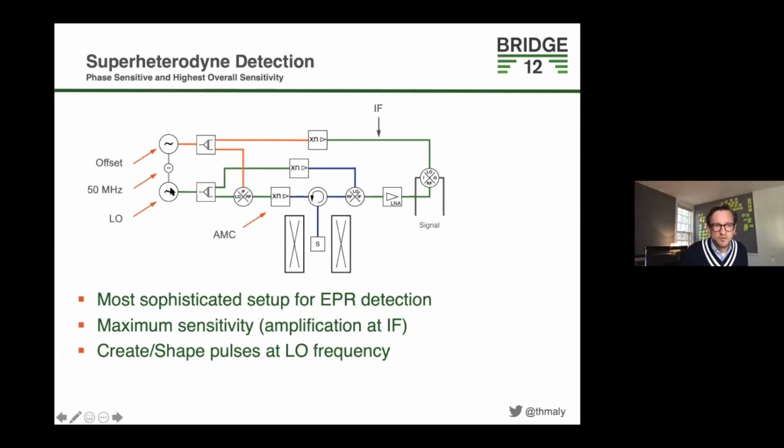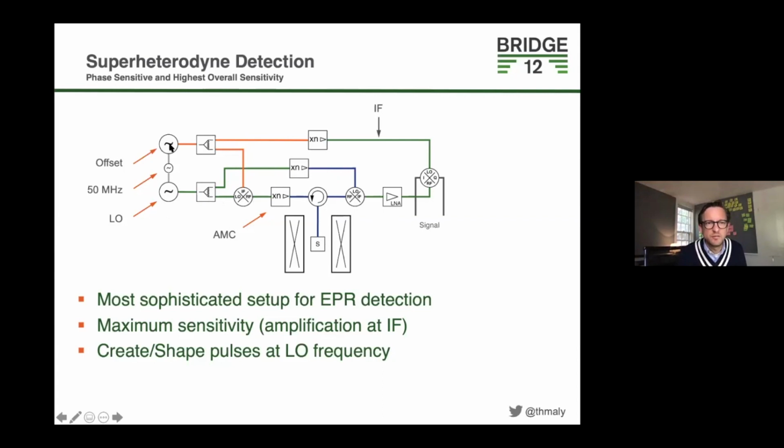Again, this is your LO. You multiply this in this AMC, you irradiate your sample. So what is that here? This looks again something like a reference arm, what we saw earlier, but this is at the same frequency, and there's a mixer here. So I told you earlier that with the mixer you can use an IF and an LO to offset this frequency. You just add it to that.